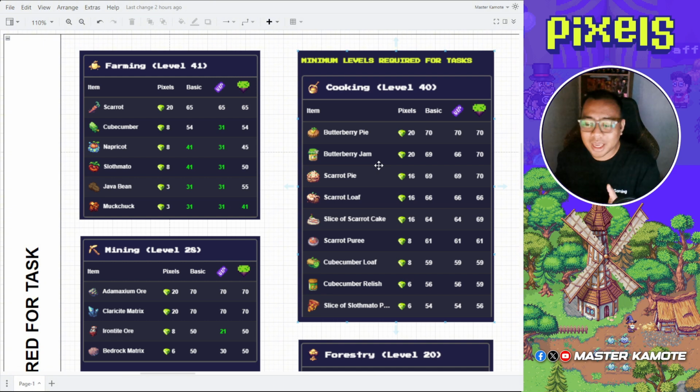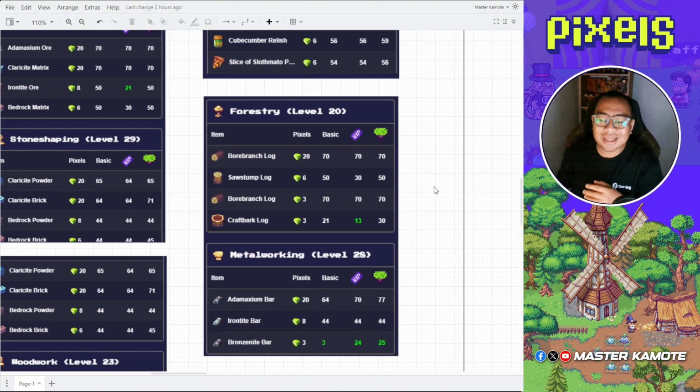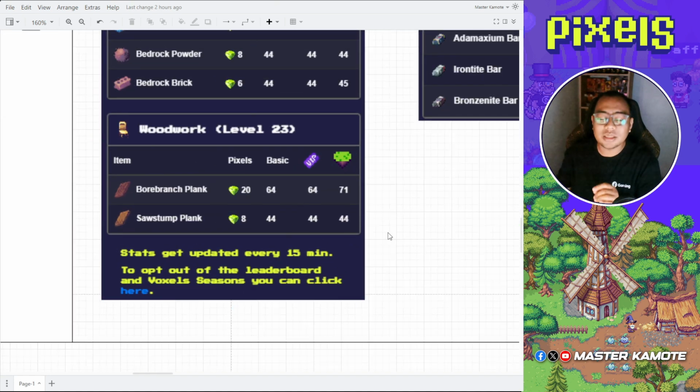What I mean here is, if you check here, for example, for cooking, the minimum level at which they acquired this pixel token is level 40. Now, for forestry, you need at least level 20, and for metalworking you need at least level 28, and they got this kind of rewards every day. There is also a notice here from Voxels that most of the time this is updated every 15 minutes.